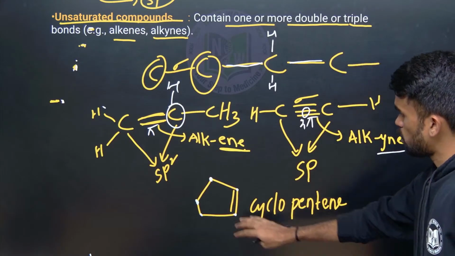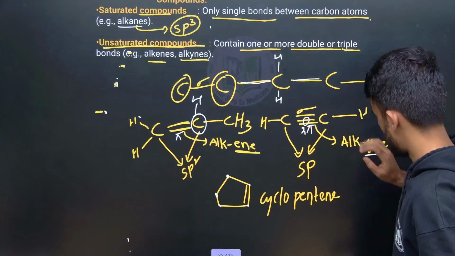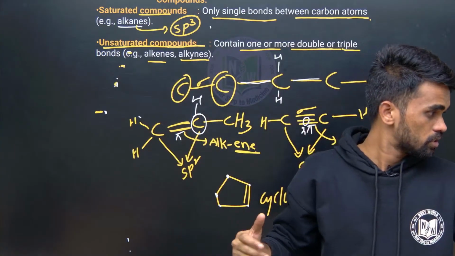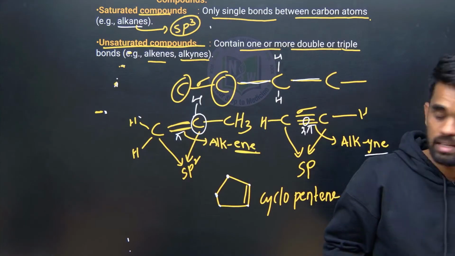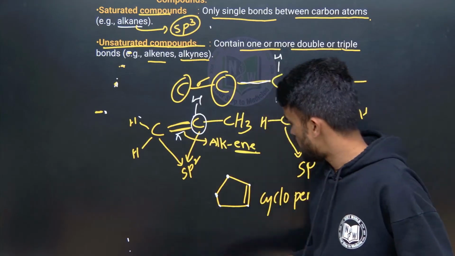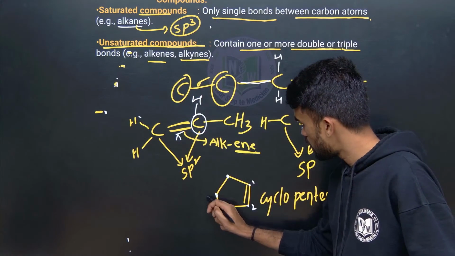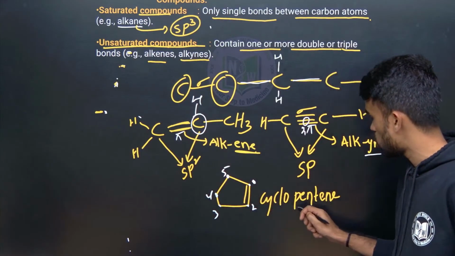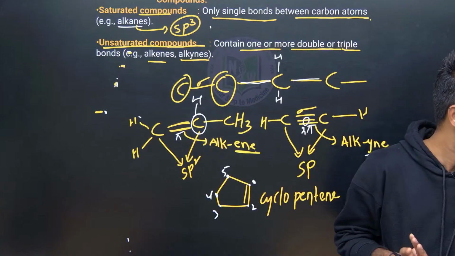Okay. So about IUPAC we will be studying in the upcoming classes. Now let us see a few more basics of this. See, there is nothing like cyclopent-2-ene here, because there is nothing to specify the numbers. Wherever you have a functional group, there only you have to write the number 1. So 1, 2, 3, 4, 5. It means at the first carbon only we have the double bond. So you can say cyclopent-1-ene, or simply cyclopentene. There is nothing to specify cyclopent-2-ene.